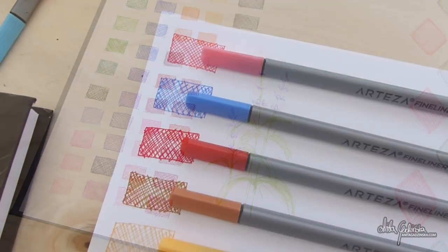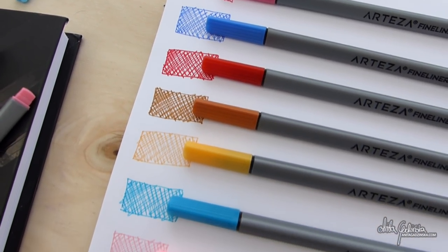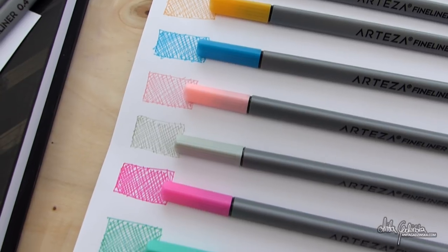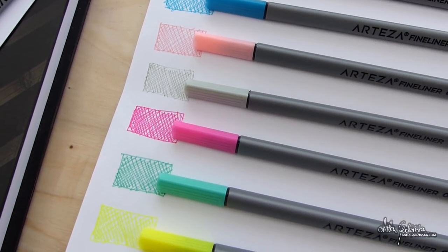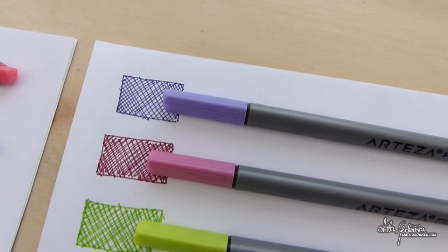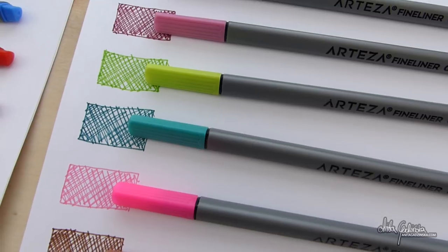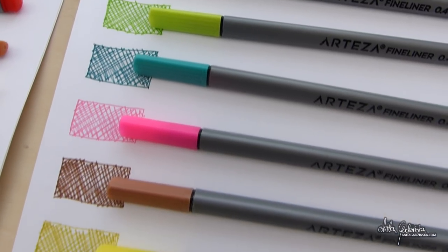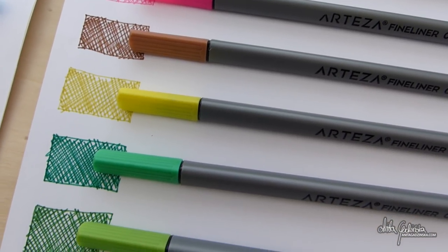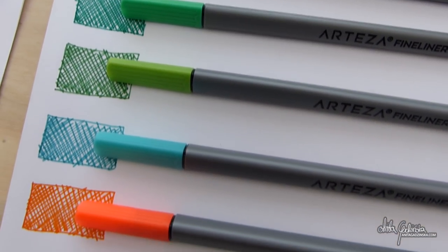I do test them before drawing anyway, because you can never trust the cap. In this case the caps do a decent job at showing the ink color. They really try hard. In some cases they do a better job, and in other cases not so much. It is a little bit annoying because when you pick up a fineliner, the first thing you do is pick the color by the cap. But honestly, the colors are usually off only slightly — a shade darker, maximum two shades darker. And I haven't seen one that made me question whether I'm actually colorblind, like it was completely a different color.